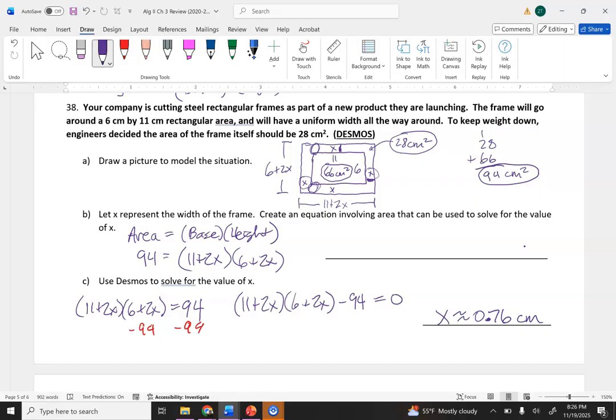So the question you see on the test is going to be somewhat similar to this. You're going to need to draw a picture. You're going to need to set up an equation. The equation will look pretty similar to this: area equals base times height. The only differences might be, is it getting added onto all 4 sides? Maybe it's only getting added on 2 or 3 sides or something like that. So just pay attention to the details, but if you can draw a picture, that'll help you write the equation. Once you write the equation, it's just solving an equation using Desmos.